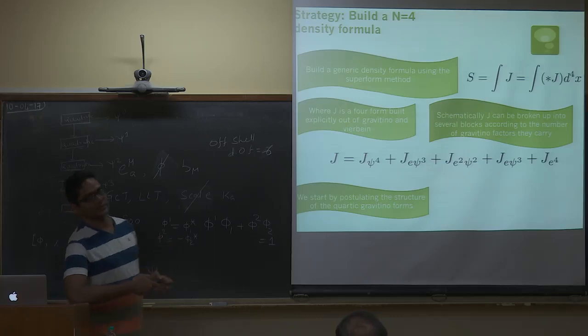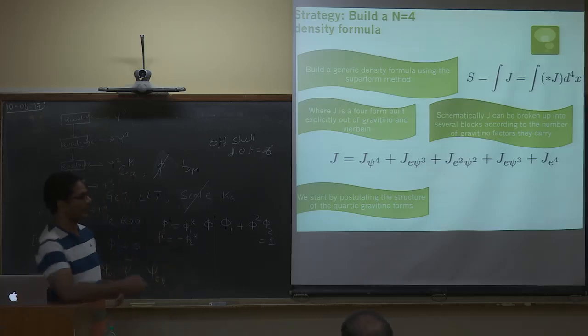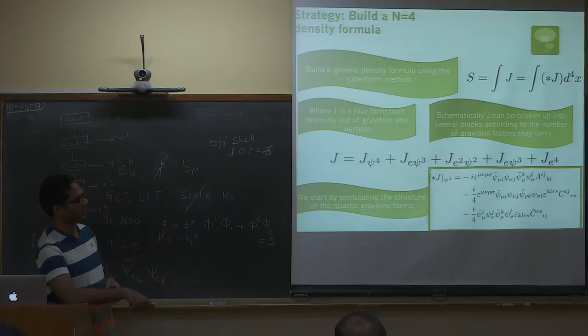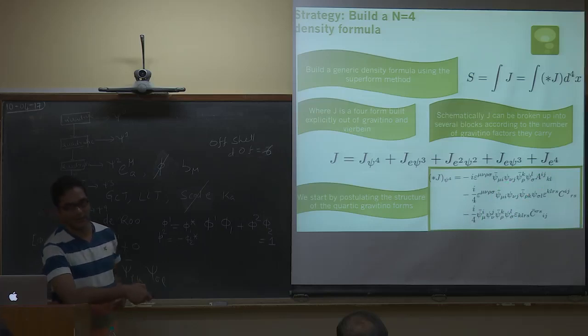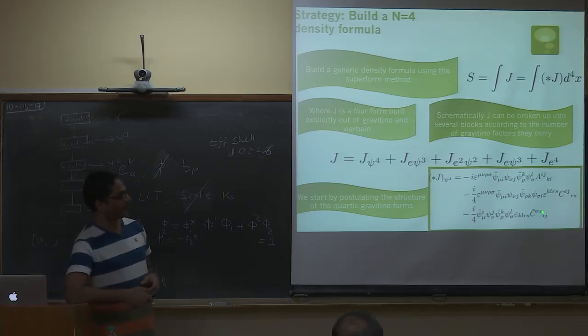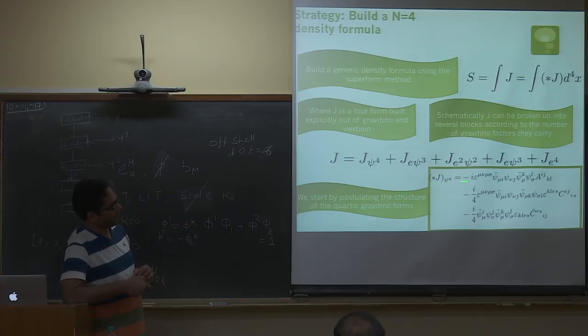Okay, and here we make some assumption. We will postulate; we will start with a simple form of this J psi 4. This is not the most general J psi 4 that I can write down. But this works, and although we have not proven it, there might be other choices that also work, which would differ from our action by a total derivative. There is some reason for that, although I don't know how to exactly state it here, but certainly this works. So this is a postulate where we start from this J psi 4, which contains terms like this.